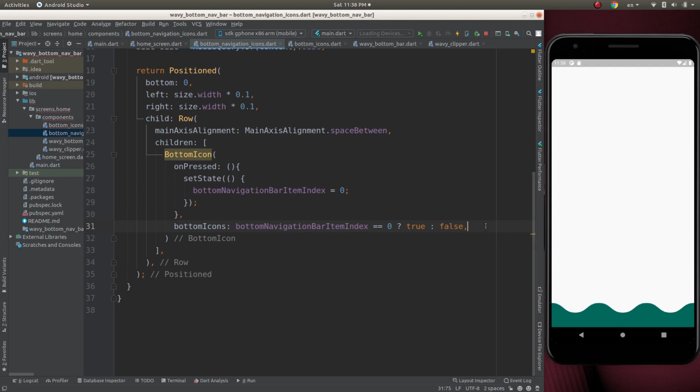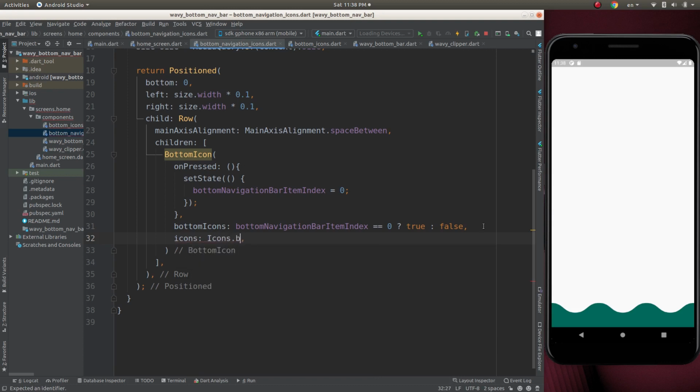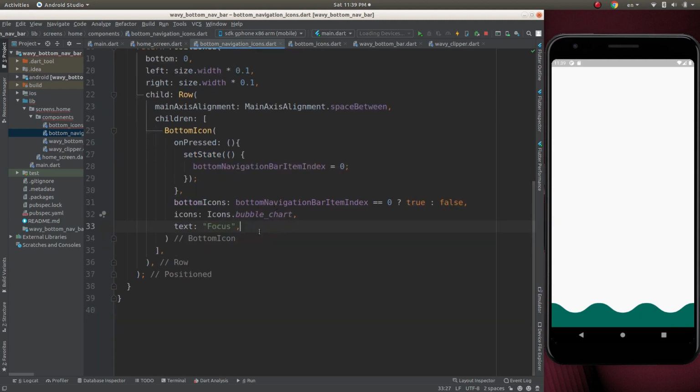Okay. Let's create an icon. Icon dot bubble start. I am creating this bottom navigation for the next app we are creating, a meditation app, and these are the icons related to that. So don't mind the icon.